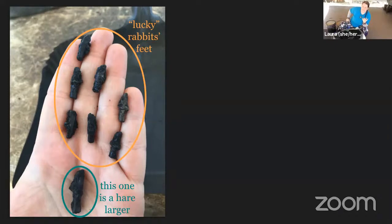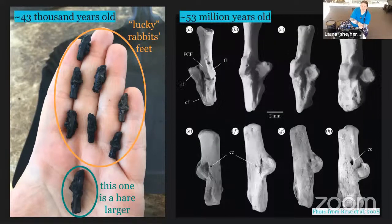And so again, these are very diagnostic. It's easy for my volunteers to see that shape and learn what it is. And that shape has been very consistent and is actually considered the leporid ankle. It's very diagnostic when you're trying to look at rabbits and hares and their fossil ancestors in other places, which I have on my little addition right here.